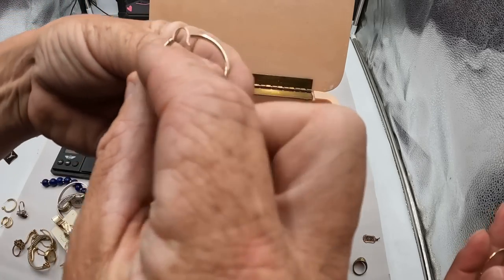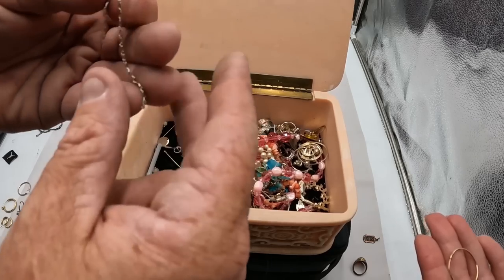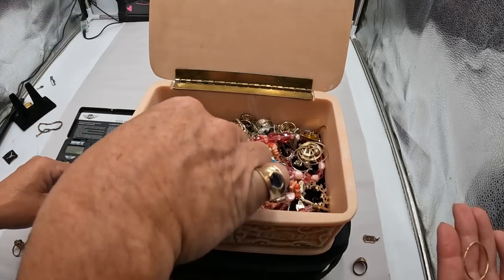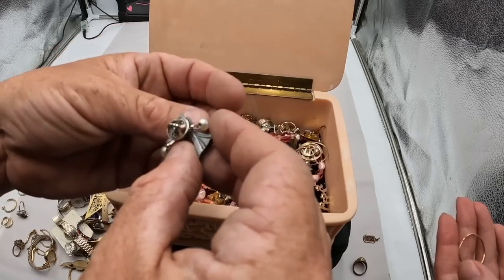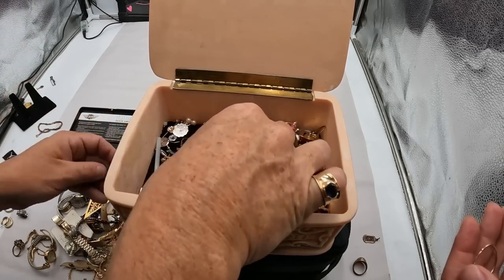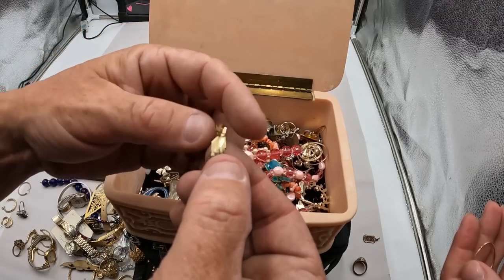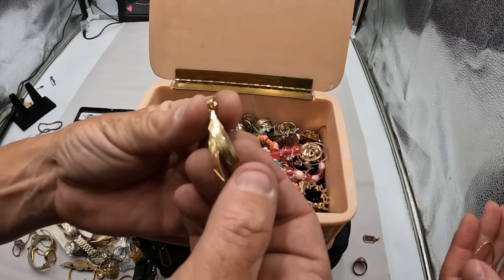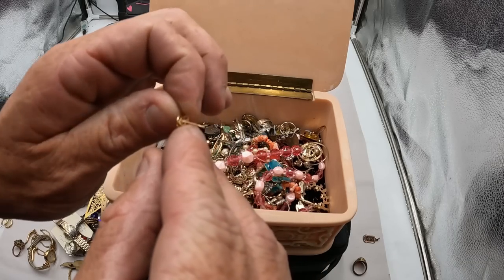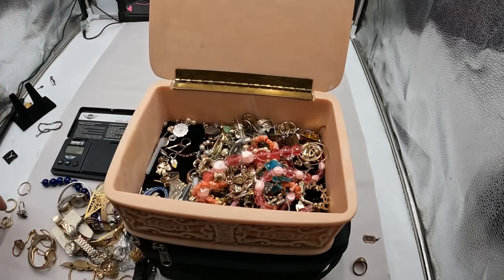That looks like it might be, and you can see something there. I'm gonna check these out more thoroughly. Right now I'm just doing, this is how I do it. So I set aside, I put costume with costume, and then I come back later on with the loupe and my eyes and a little bit of acid. Something, just a bunch of little, that looks like gold right there. Look at that. I can't see, but I'll double check. On a piece like this, that's where the marking is going to be, on that thing.